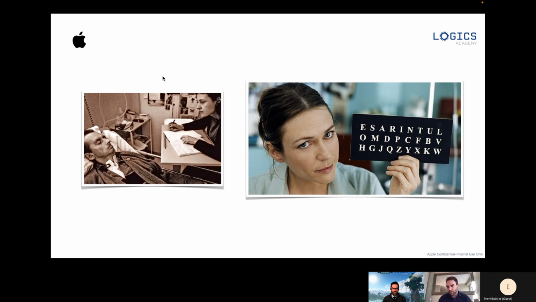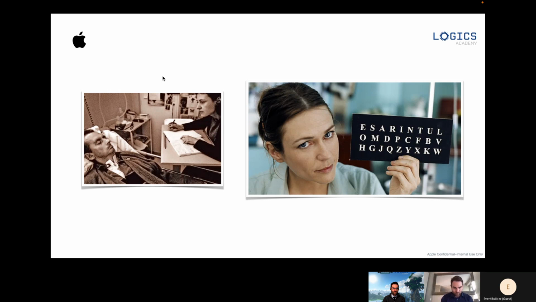Now, instead of using Morse code, which was a little bit cumbersome, they were able to, with the assistance of his nurse, so you can see her in actual picture on the left, and on the right of the screen is from the movie. They were able to write the book using an actual printed out card that you can see that she's holding with letters on it. Now, how do you think she was able to decipher which letter that he wanted?